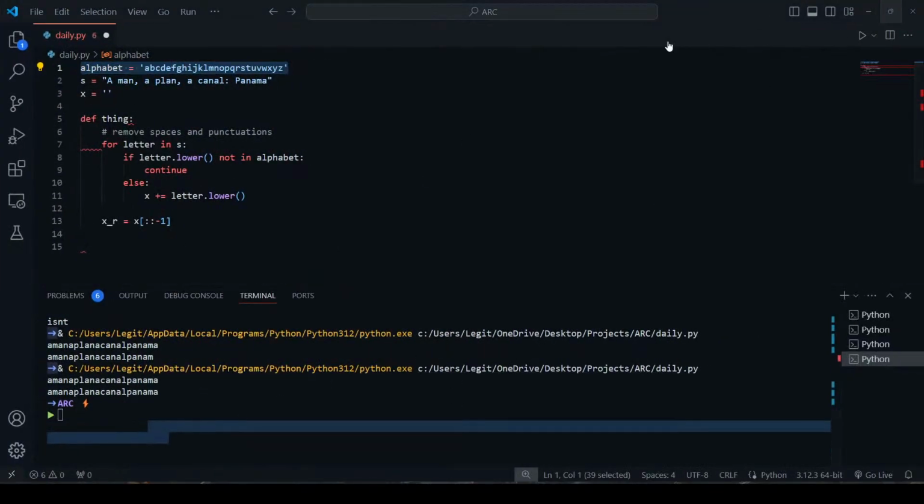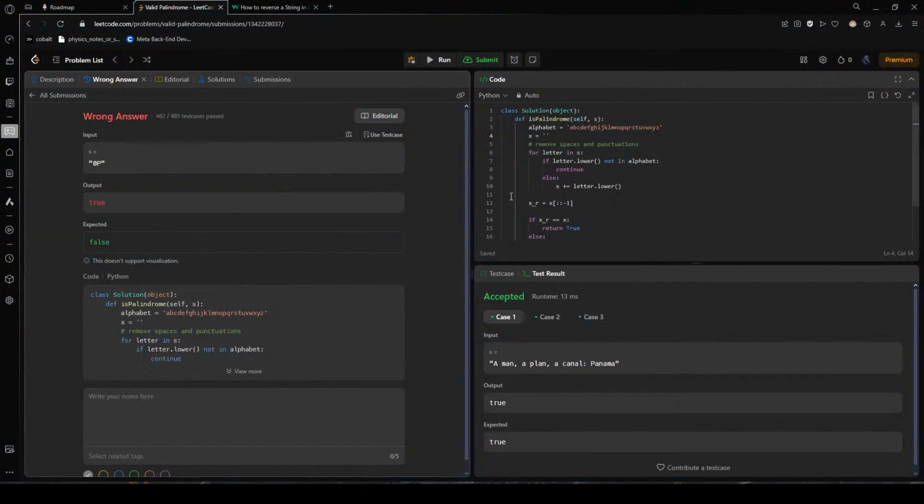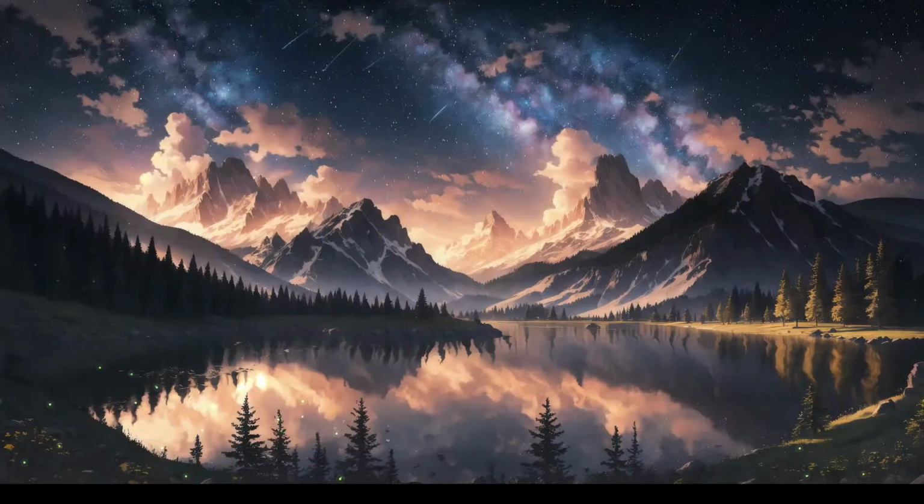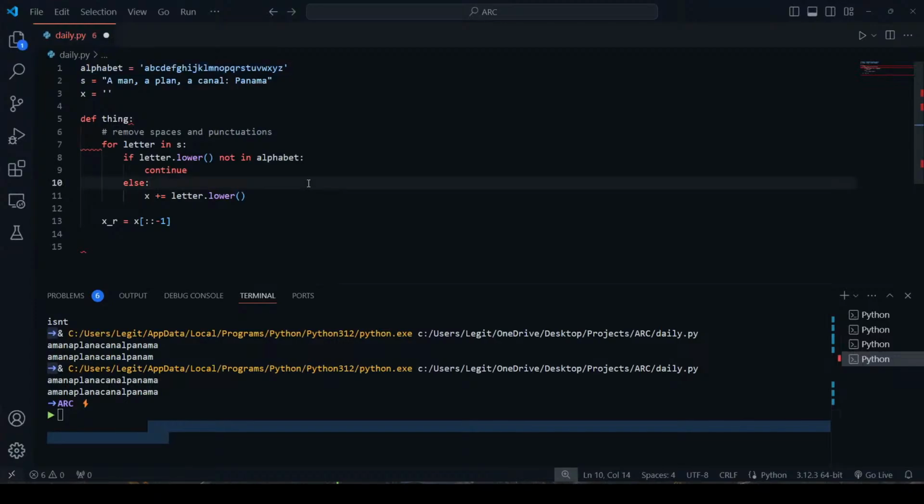Put this actually in now. Okay. So I understand why. Because the first thing we're doing, right, is we are filtering it.